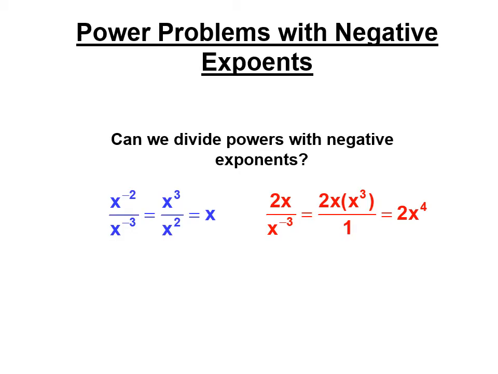Okay, so we're going to do that today, but we're also going to have to simplify. We're going to combine two things we already know. So you would flip this up there, flip that up there first, then you cancel, and you get x to the first or x. Here, the 2 stays. The x stays because that's x to the positive 1. The x to the negative third goes up there. Then we have 2x times x cubed. That's 2x to the fourth.